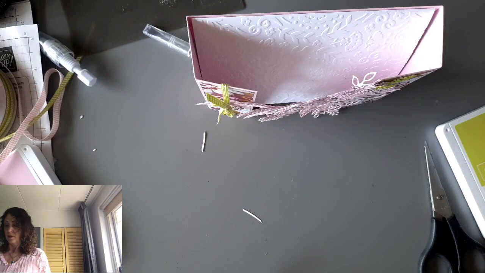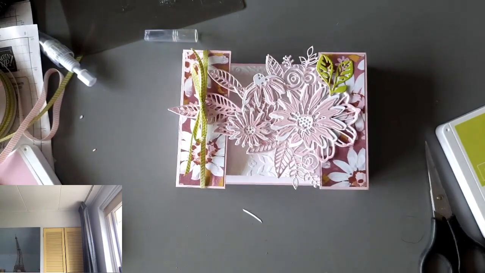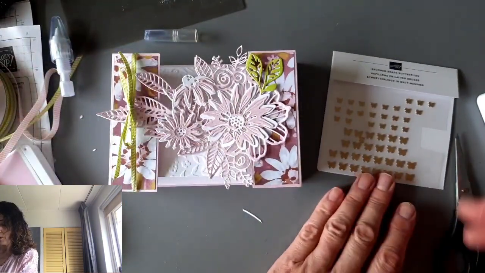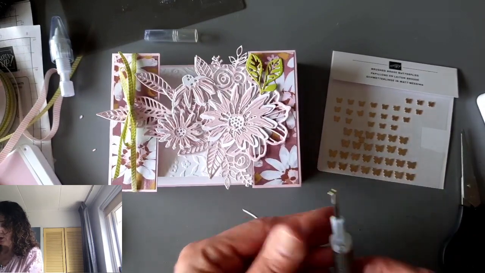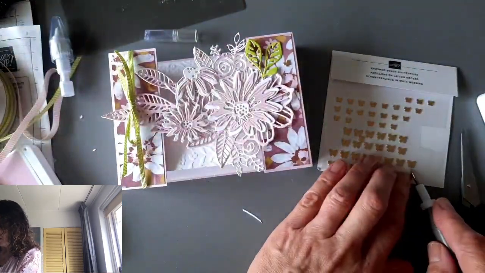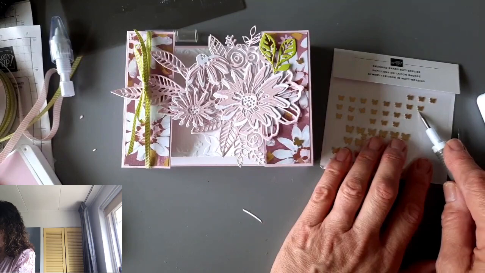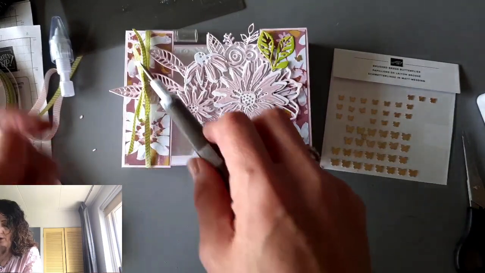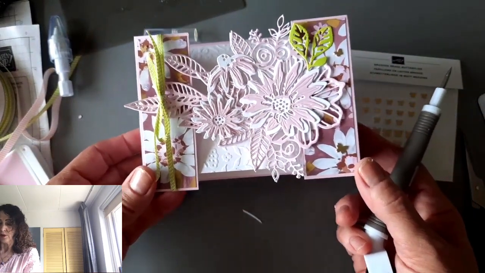Now we're just going to finish it off. And I'm going to do the exact same thing that Beverly did with these beautiful brushed brass butterflies because it picks up the color of the wild wheat in there. And don't we just love to see butterflies in the garden? I like this little guy. And then at the bottom, I'm going to put a bigger one because heavier things go at the bottom visually. And then we're going to do another little one on the other side because we want an odd number.